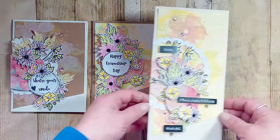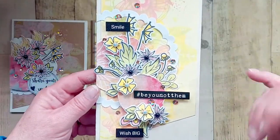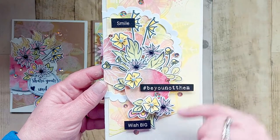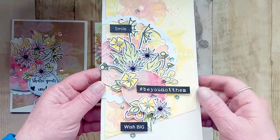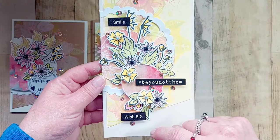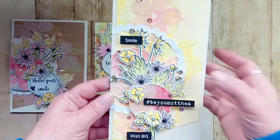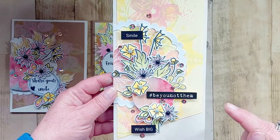So this is the DL card, as you can see. So I'm going to bring it up. I've got all the layering as I've done. And then I've just raised some up with 3D foam pads and some are flat. I decided to go with three sentiments for this one rather than one. And I've just noticed a sequin's just fallen off there. So I will have to do something about that.